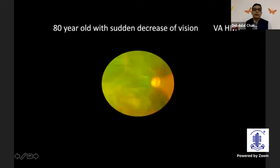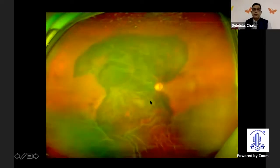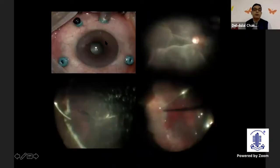Let's look at this. This is an 80-year-old gentleman with sudden decrease of vision. The visual acuity was hand movement. And this is what our conventional fundus camera would show us. But if you look at the Optos, the whole story is actually in front of you. So we have a very, very large subretinal hemorrhage, and of course, exudative retinal detachment. And all this was captured through this small pupil.